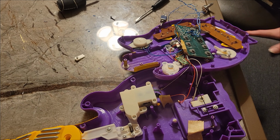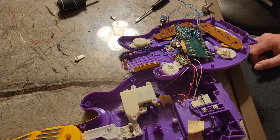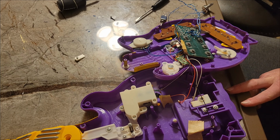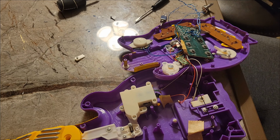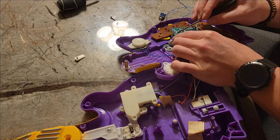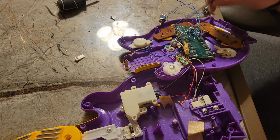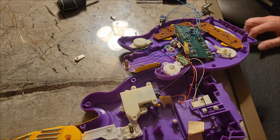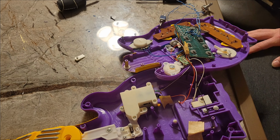The next thing we're going to be adding is the pro sound. So we've got all this installed. Really, all we're missing is a pro sound at this point. And then I'm going to be adding a master on and off switch just in case any crashes happen. So from here, we're going to go ahead and tag into the speaker. Speaker is very easy. They actually have it labeled on here. So I'm just going to tag right onto these two points. And we'll run it out from there and we'll see if it supports LEDs.